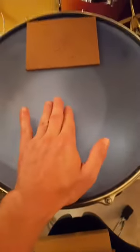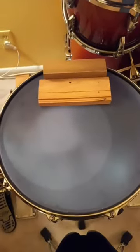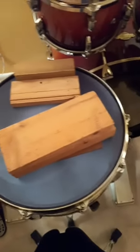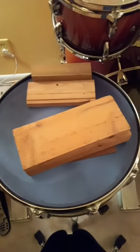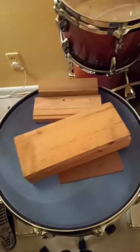I can still hit in the center of the snare. And my last setup I'm going to try is these two blocks of wood. Basically, I'm using all this wood to enhance the sound of my snare drum because it's just weird and it works. If you don't want a louder snare drum, you can use any combination of this wood on it, or whatever wood you have laying around your house.